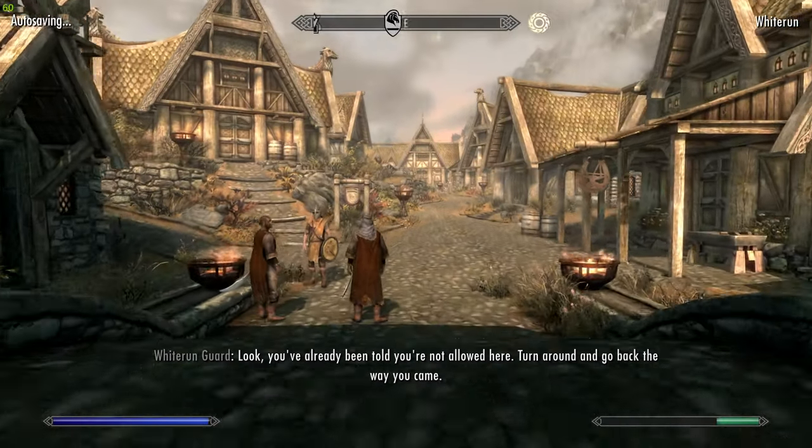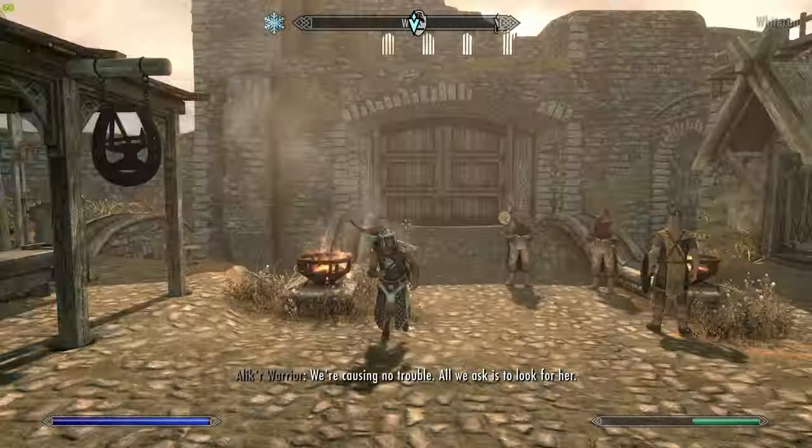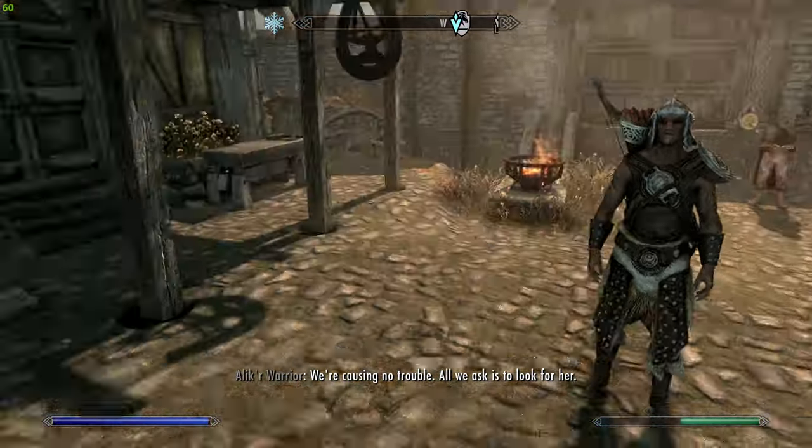You already have been told you're not allowed here. Turn around and go back the way you came. Yeah. Go away.